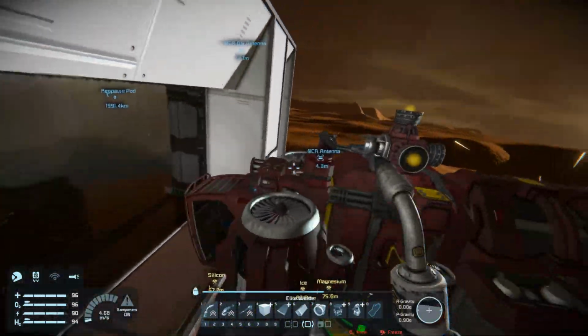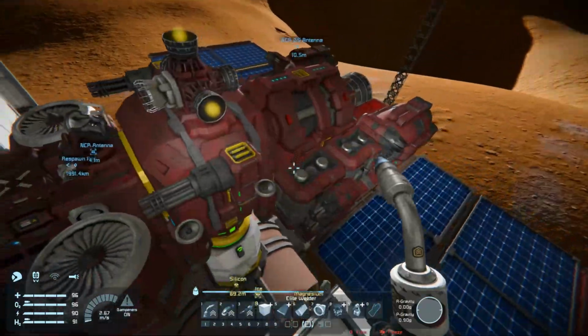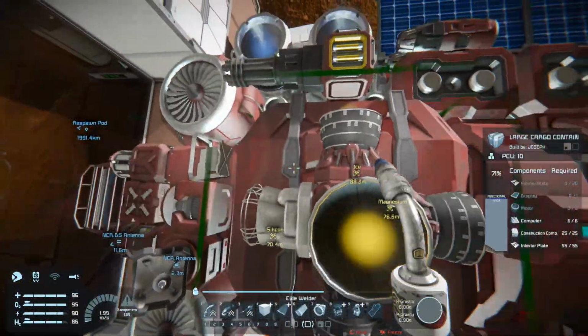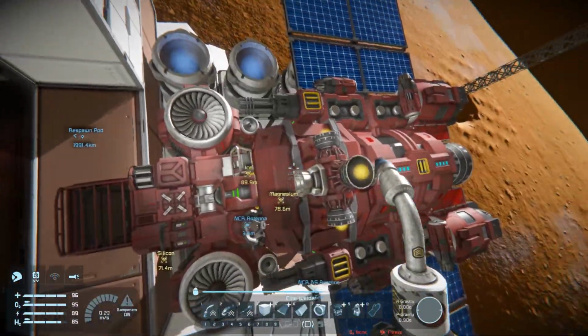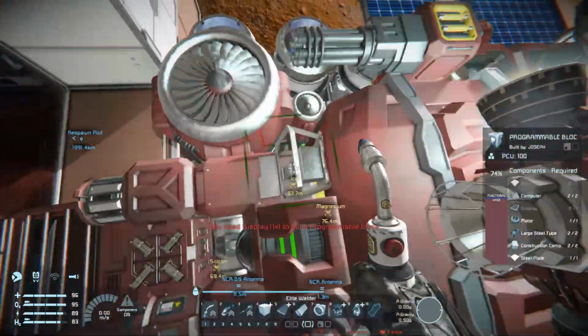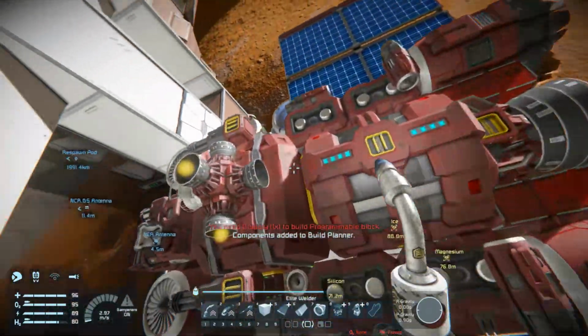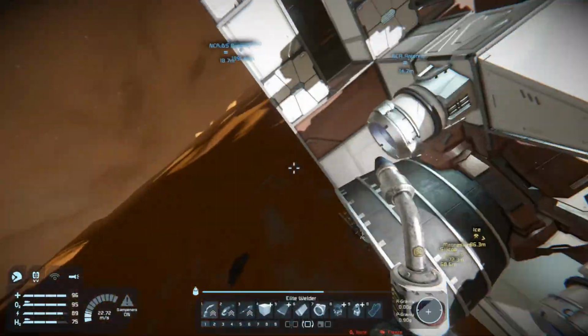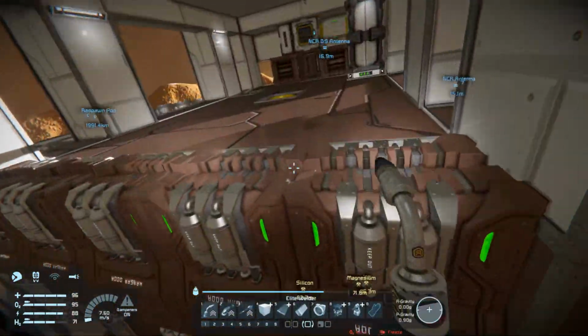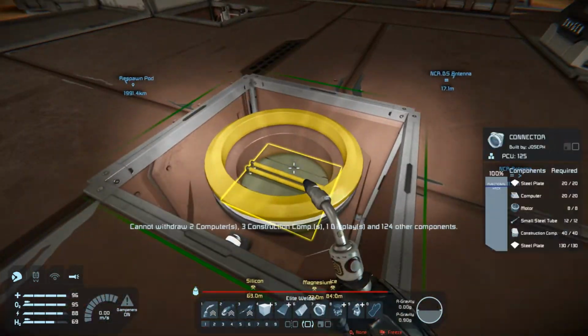I don't know why I built it like this, but I did. Maybe it's meant for me to be able to shoot at things while I'm running away from them backwards. Sure, we'll go with that. I need a display. I need a large steel tube. Yeah, this looks like about it. Okay. We'll grab whatever we can out of there.